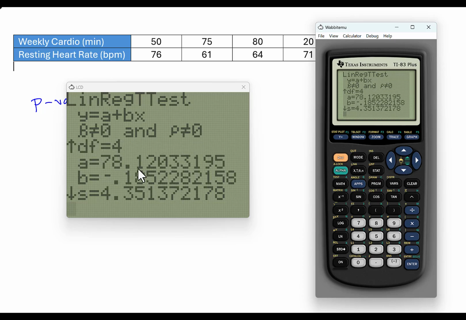Then we have a couple of different values, a and b, which are important. These are the coefficients for our linear regression line, and the line of regression is of the form y equals a plus bx. It tells us up here at the top. So we just substitute these values.